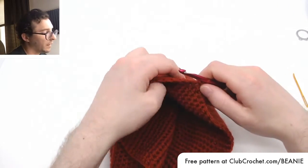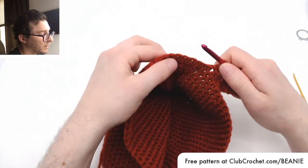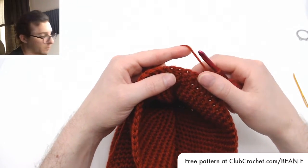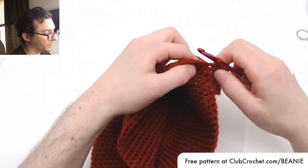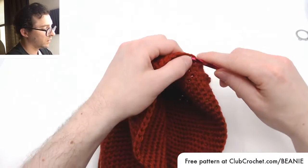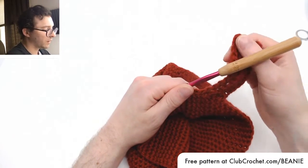Okay. And then to finish this up, we're going to slip stitch 3, working into these rim stitches right here. So slip stitch 3. So 1, 2, 3. And for a slip stitch, we're going in, yarning over, pulling through, and then pulling through the loop. 1, 2, and 3. Okay, that's going to be the end of row 3.